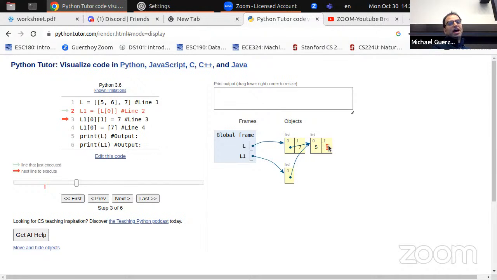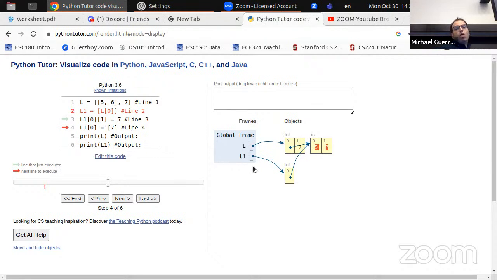So that means this gets changed to 7. And does it matter for L? Of course it does, because L's first element is this list, and the second element is 5, 7. So that matters for L and L1 because they share this common list, which was 5, 6 and is now 5, 7.